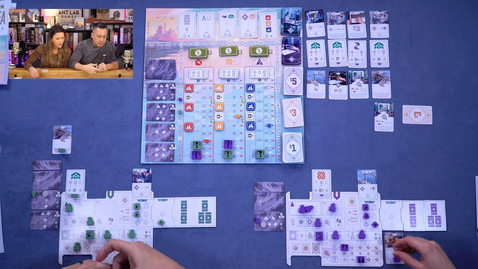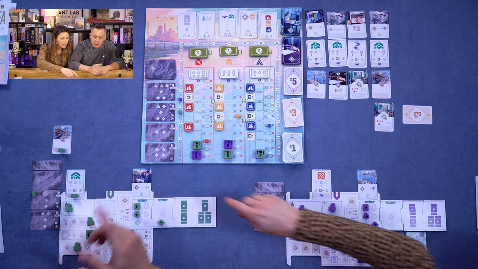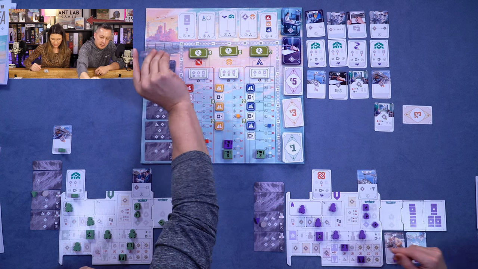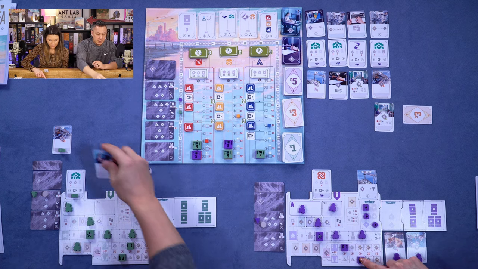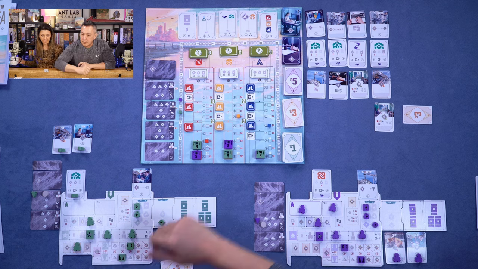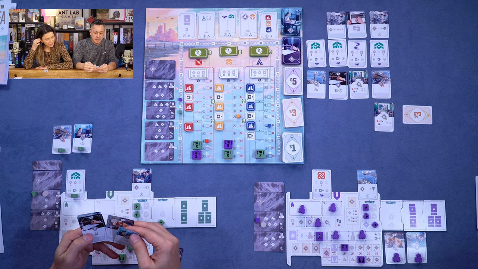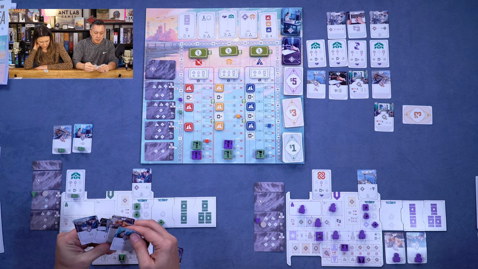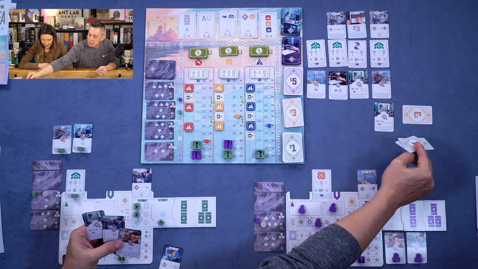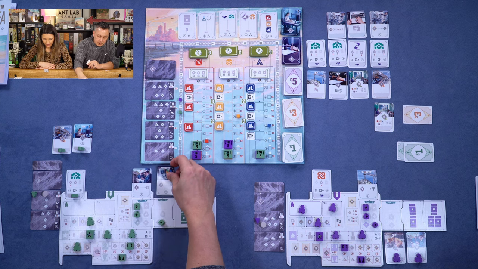Let's see. Well, I guess I could do this. I'll get another claim for $1 less. So it's free. You're ripping through claims. My last move here is going to be science for a $2 discount. I'll take this guy, which will cost me $2. One. Two. And that's going to go here.